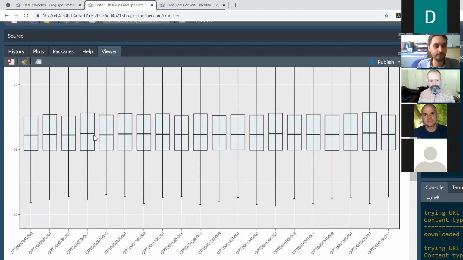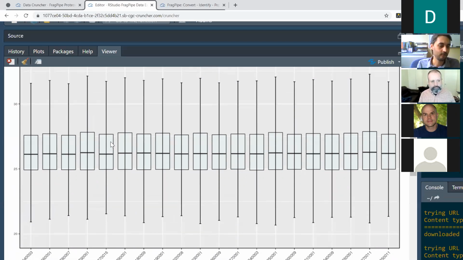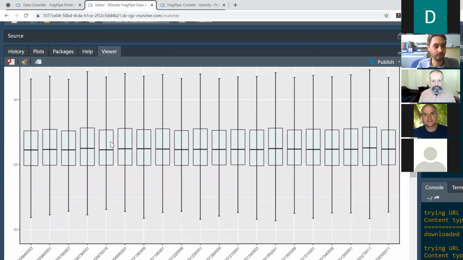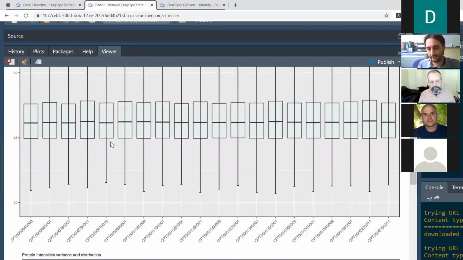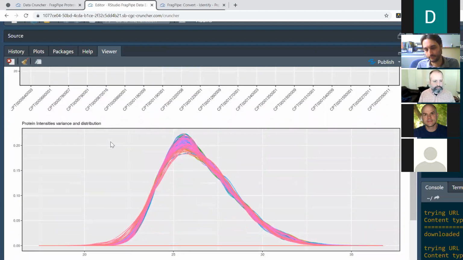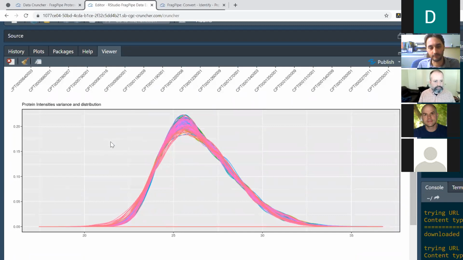We can see the distribution of the normalization or the intensities across all the patients. The same thing in the box below. This is just the density plot showing the distribution of all intensities from all patients. This is just an example of how you can quickly go from the data output to something like a report that you can download and share with others.